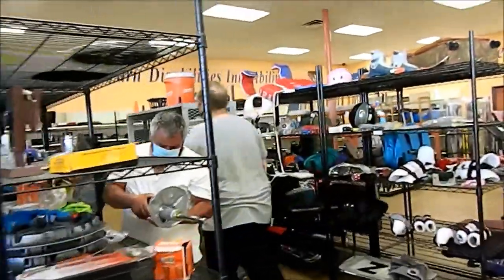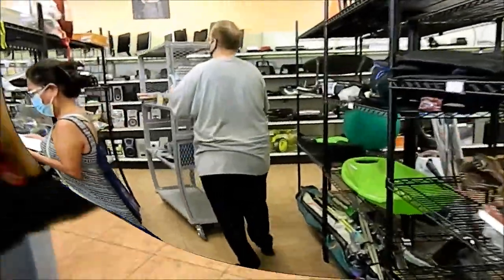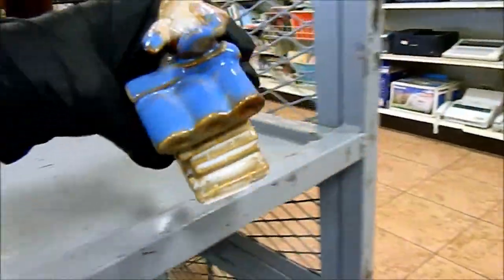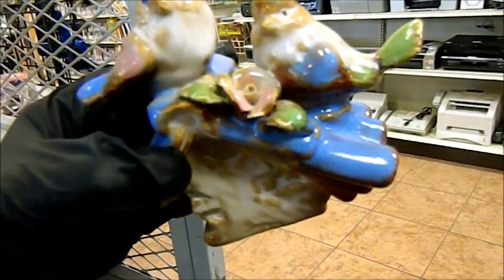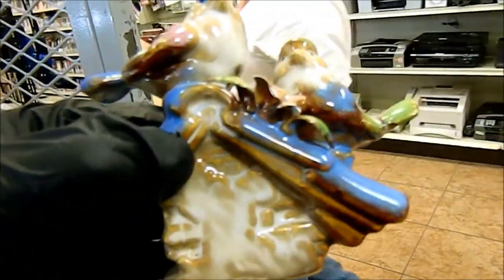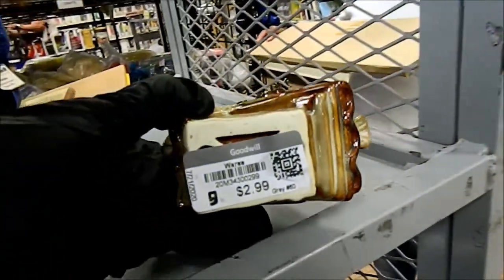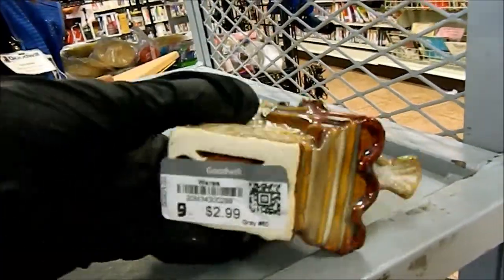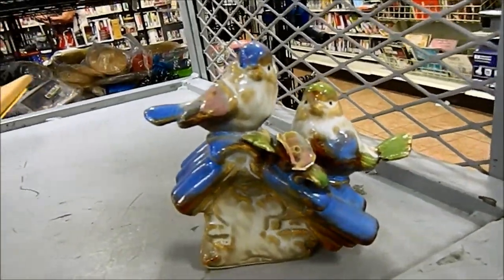There's games, movies, books. What is this? That is really cute. Got to look at the flowers to see if they're chipped — they're covering up the bottom. This looks vintage. There's no name on the bottom, but that is really cute. I don't know what it is, I guess it's just a bric-a-brac. But isn't that adorable?